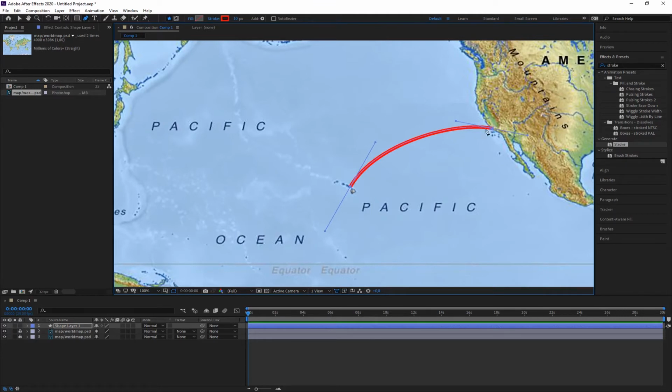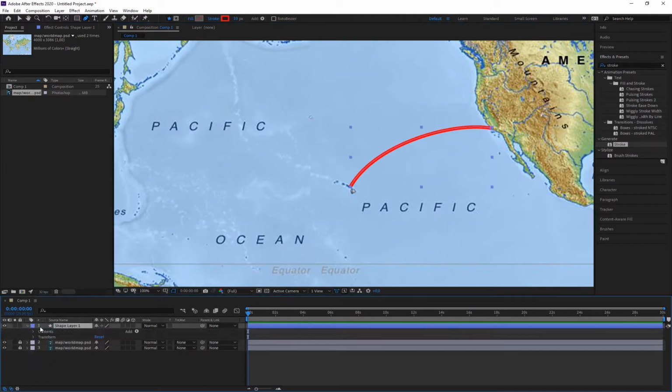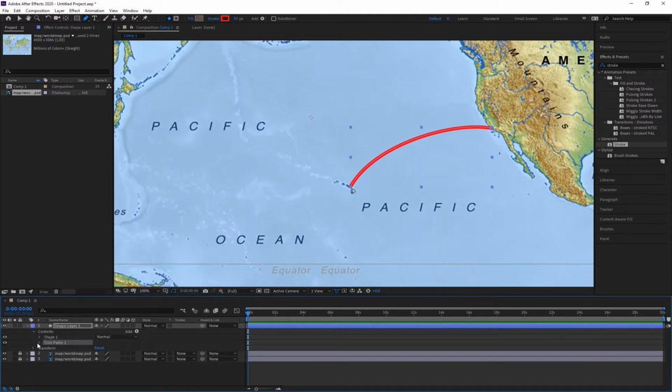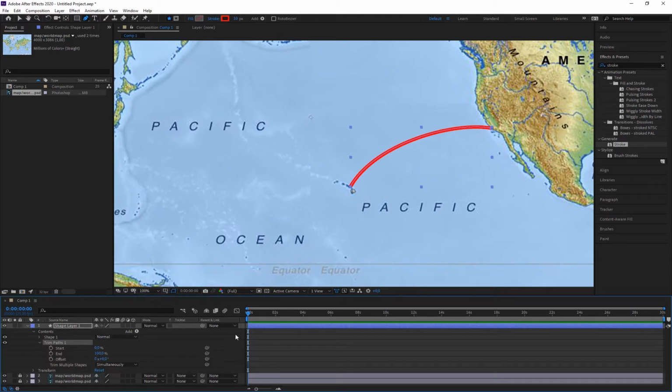Now how do we animate it? I'm going to use again 4 seconds. Animation means I'm going to take the shape layer, and I have to add the trim path first. Add trim path. Now I go down into trim path, and I'm going to animate the end value. So at the start, the end is at 0. Then I go to exactly 4 seconds. You can also type it in here. And go to 100. So here's my animation.